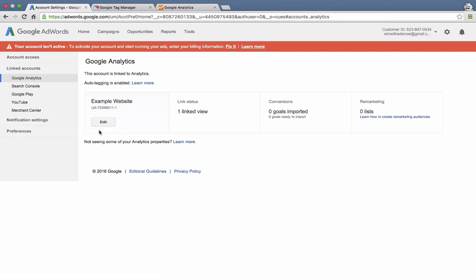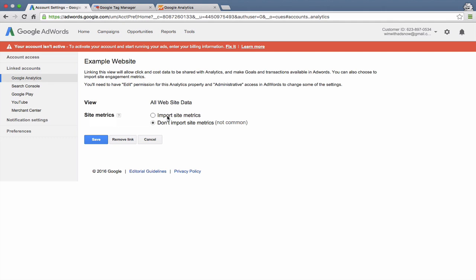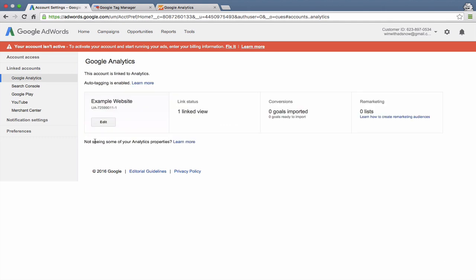Hit view details, and because we've already linked it, it sees that it's linked, so I'll click edit, and I'll change this to import site metrics and save. And then in the future, if you want to add, there's a couple metrics you can add to your AdWords reports, including bounce rate and number of pages per visit, I believe it is, a couple other options, which can be helpful to view within the AdWords interface.